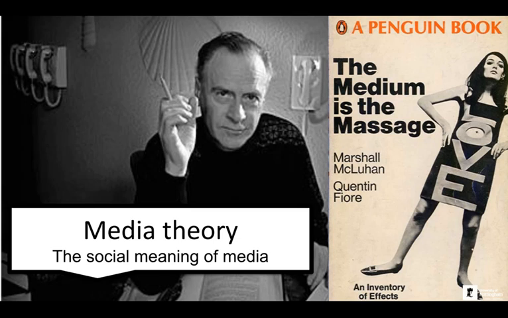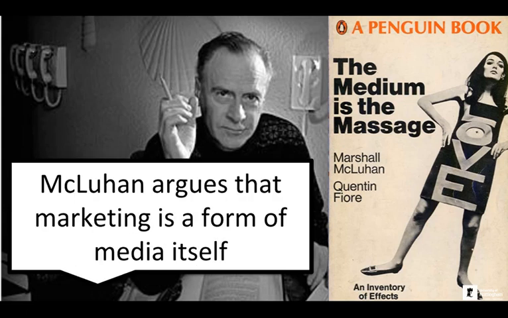McLuhan says this is the same of all media. Once you have TV, the world is different from before you had TV. Once you have the radio, the world is different from before you had the radio. Once you had a book, the world is different from before you had a book. Interestingly, McLuhan argues that branding, marketing, and advertising is a media of its own. It's a media which has its own message or its own social implications. And a lot of what he says relates back to things we talked about last week and the week previous to that, when we talked about sociology and the social implications of marketing.